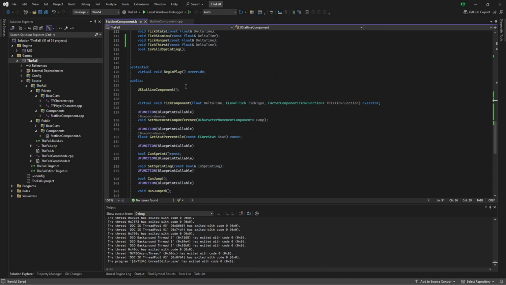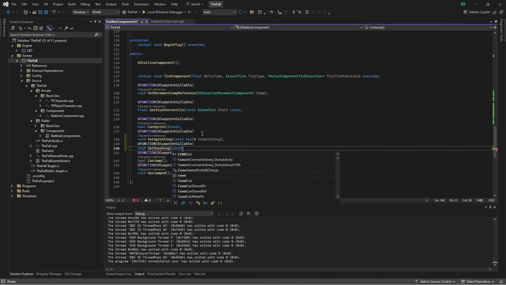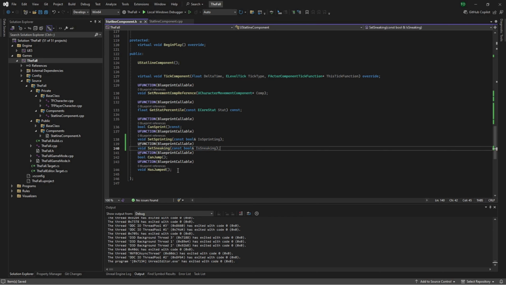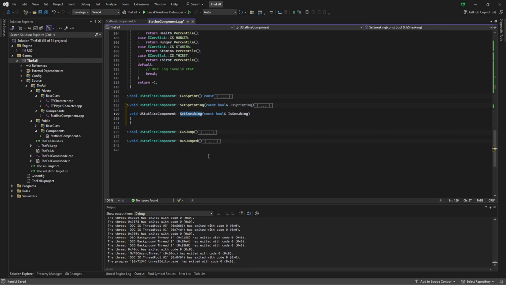So what we want to do here is basically copy this and create a set sneaking. So UFUNCTION BlueprintCallable void SetSneaking const bool is sneaking. So we actually need to edit two functions with this.